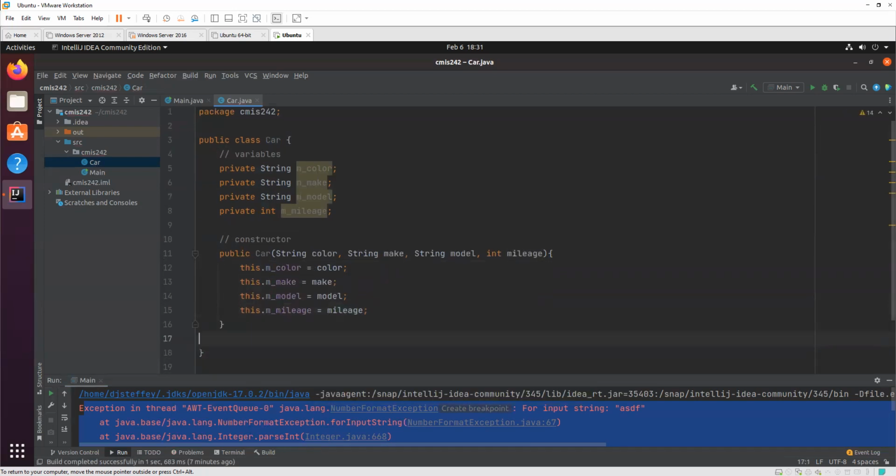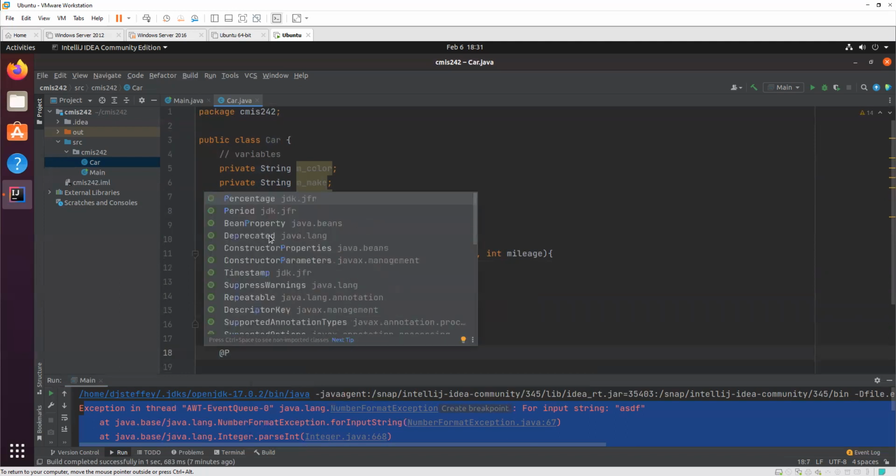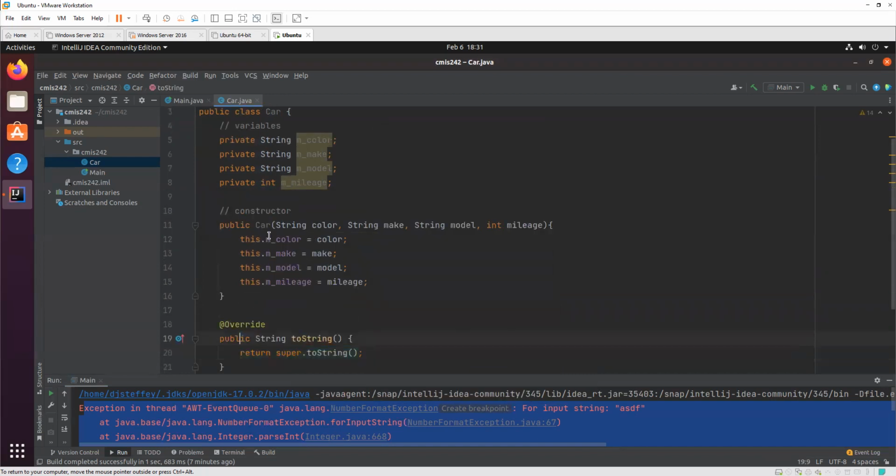All right. Let's make a toString method so that we can print out our car. I know I'm typing this fast, but you can go back in and watch it at your leisure. So let's make a toString that prints out everything about the car so that we can see which car we're dealing with.